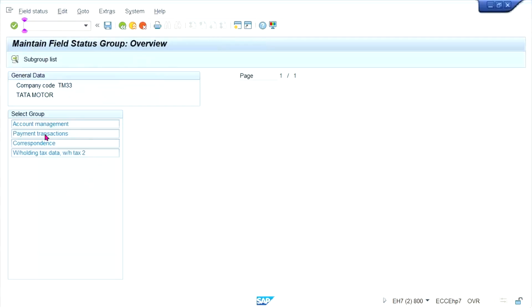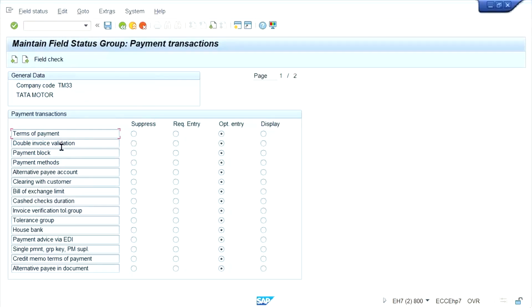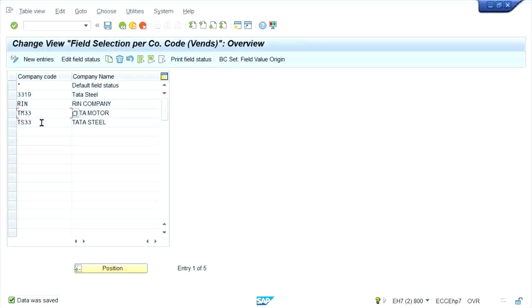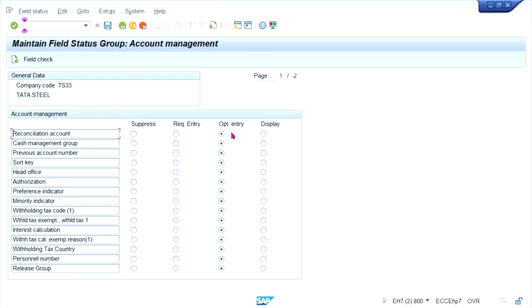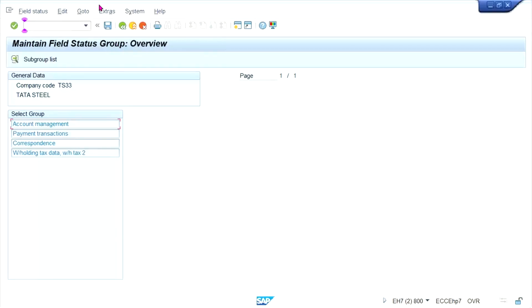Double click on Tata Motor. Don't make any changes at account group level, guys. Now here terms of payment is going to be required for Tata Motor. And for Tata Steel, terms of payment is going to be optional only. We are not going to make any changes. Okay? Or else if you want to suppress or display anything, you can. So keep it optional itself. There is no issue.